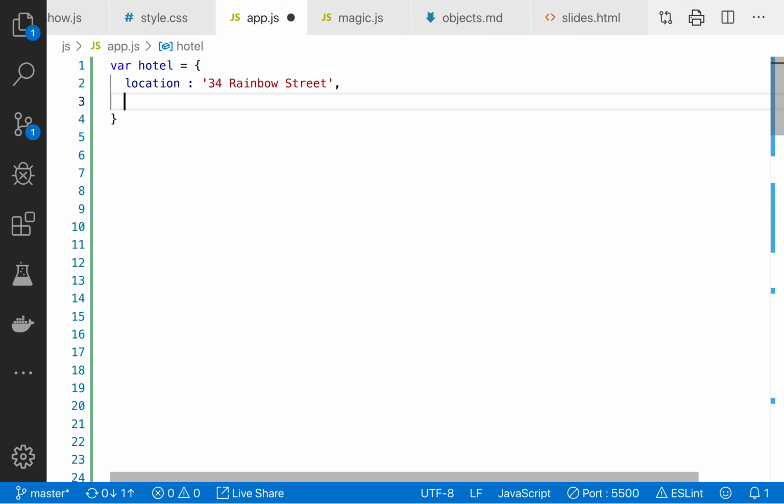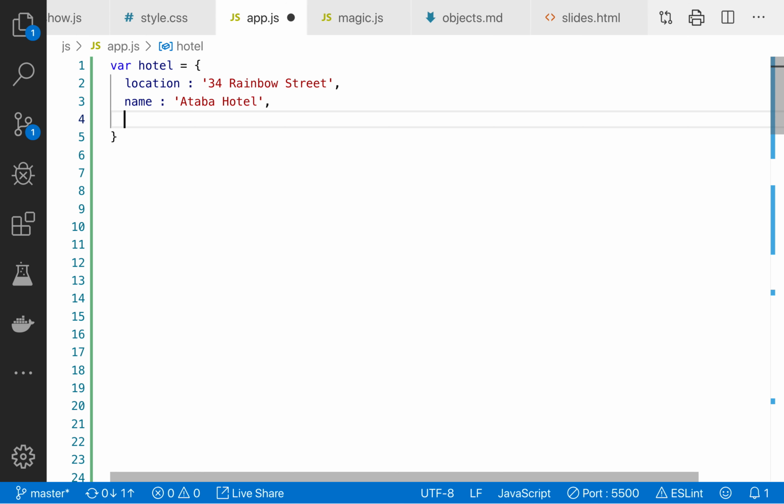Name. A name. Okay. We'll call it Ataba Hotel. Okay, room number. Oh, that's a good question. Would a hotel have a room number, or would a room have a room number?